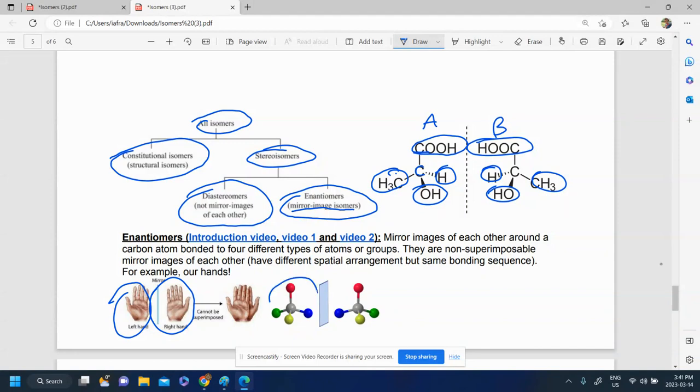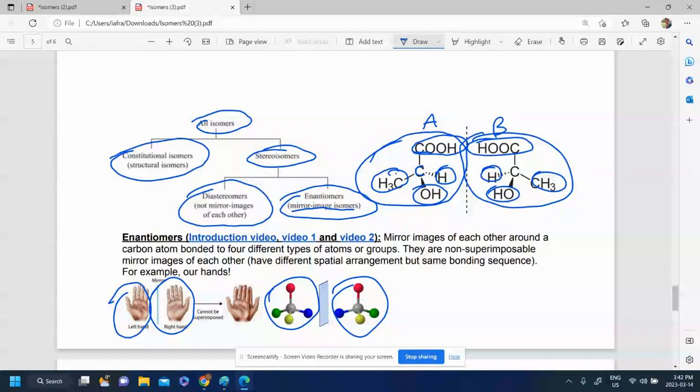And it's the same thing with these molecules here. It's almost like they're the left and right handed versions of each other, and they can never be superimposed on each other. Therefore, they're considered different molecules. And they have very, very similar boiling points and other physical properties, same molecular weights and everything. But one major difference is the way they act oftentimes in our bodies.